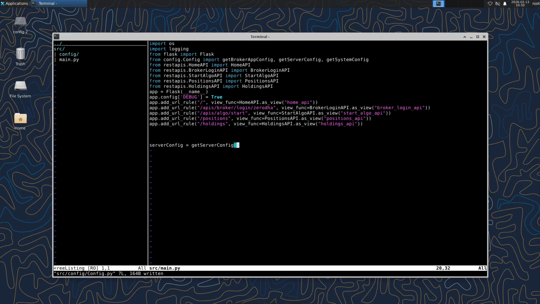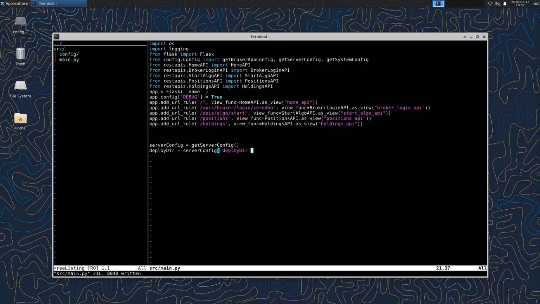With server config already populated by get server config, the entry point pulls out the deploy dir value and stores it in the local deploy dir variable, so the rest of the startup sequence has a canonical file system location to work with. That extracted deploy directory is used by subsequent initialization steps to locate or create runtime artifacts, deployment-specific config, broker adapters, timestamp files, and any data folders the engine expects, and to resolve paths when the process sets up its environment and logging. This is the same pattern used a few lines later for log file dir, and is immediately echoed for visibility by the runtime print of the deploy dir, so operators can confirm which deployment path the runtime is using.